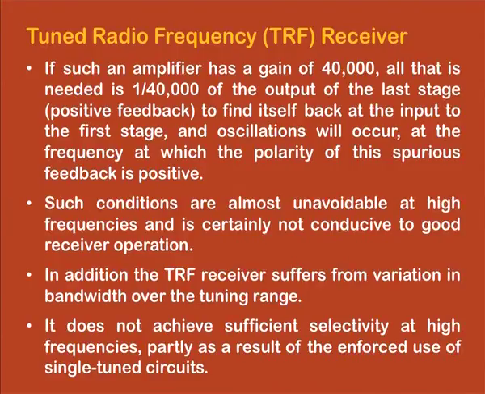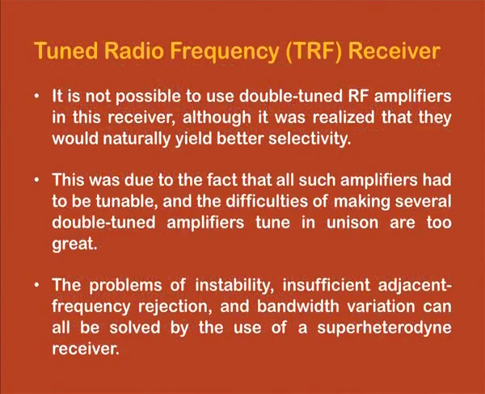In addition, tuned radio frequency receivers suffer from variation in bandwidth over the tuning range, and also they do not have sufficient selectivity at higher frequencies, partly as a result of enforced use of single tuned circuits. It is not possible to use double tuned RF amplifiers in this receiver, although it was realized that they would naturally yield better selectivity. This was due to the fact that all such amplifiers had to be tunable, and the difficulties of making several double tuned amplifiers tune in unison are too great.